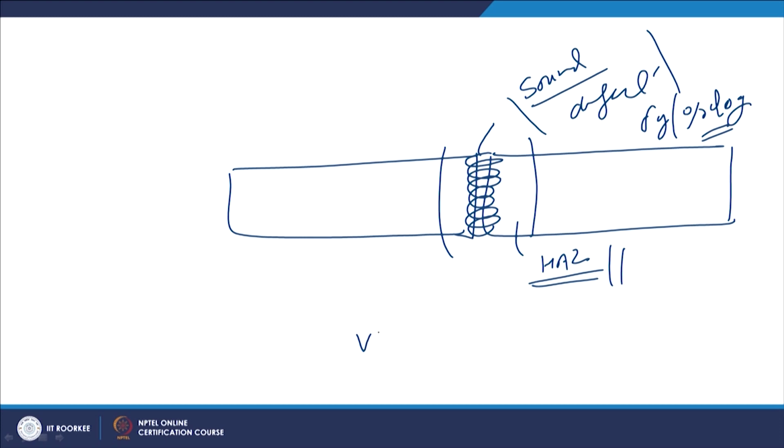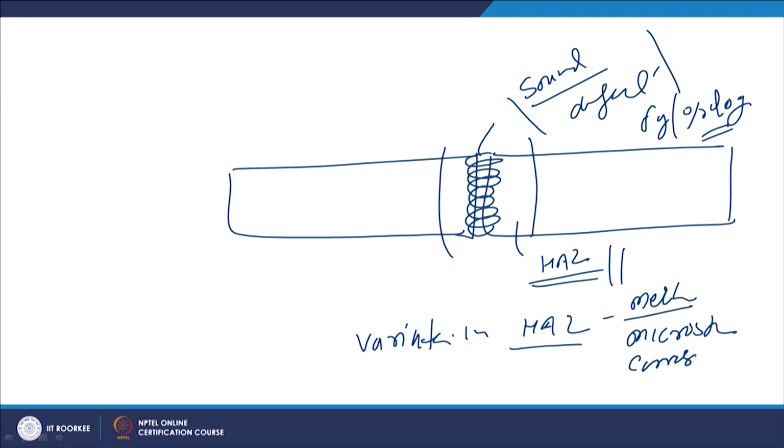So, the variation in heat affected zone properties, either in terms of mechanical properties, microstructure or corrosion properties, due to the thermal effects of the heat supplied for fusion welding, or the heat generated during the solid state joining process, will significantly determine the ease of welding or the weldability of the metal.